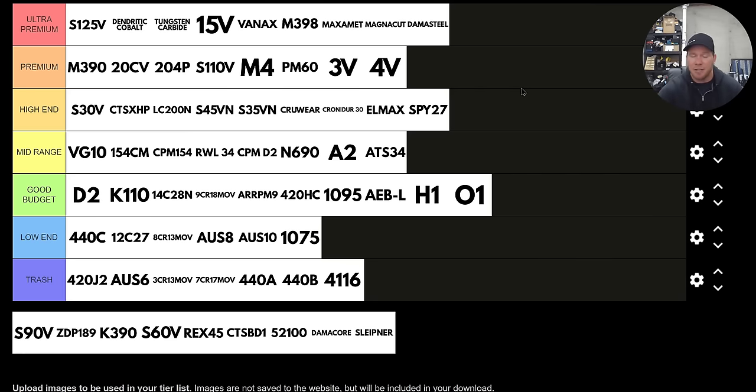The combination not only yields incredible balanced performance similar to CPM 154 because it's RWL-34, but it can also take on amazing and beautiful patterns. It costs a lot of money to create. It also takes on a wonderful finish because it's got RWL-34 and PMC-27 as the two main ingredients. So it is not going to have the same potential edge retention as some of these other steels, but the cost to create it, the cost to purchase it, right?